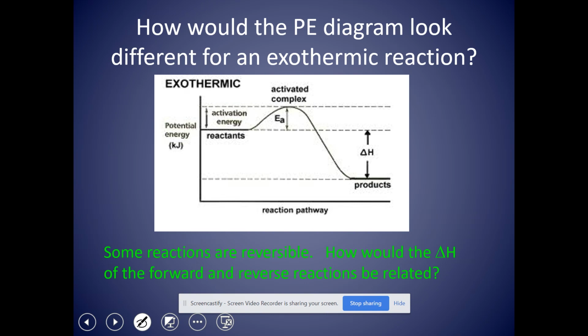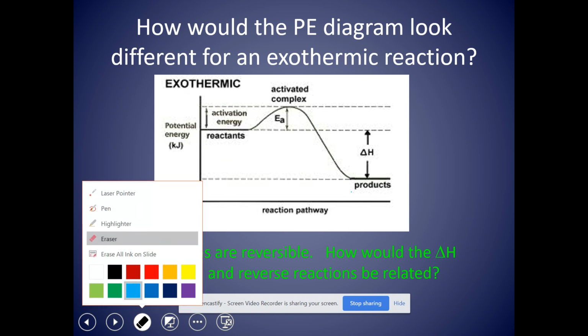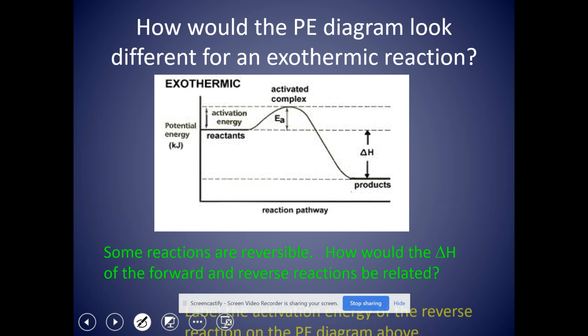One of the things I like to talk about is which one of these reactions, the forward or the reverse, do you think is faster? Looking at this particular diagram, you can see that the hill this way is a lot lower than the hill going in the reverse. And so the forward reaction is going to have a faster rate than the reverse. We'll talk about reversible reactions and how when one of them's faster than the other, what that tells you about which one's present in larger amounts at what we call equilibrium. So just kind of foreshadowing there, getting into a little bit of what you might see in the near future in some of the videos.